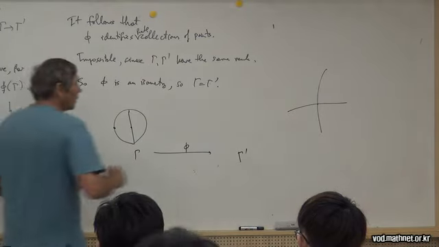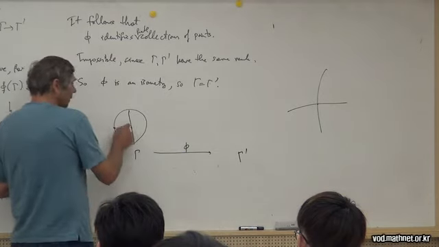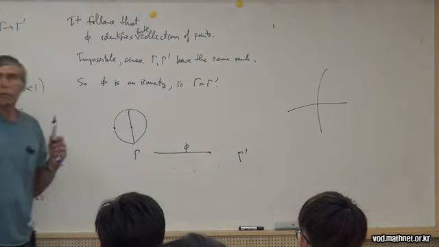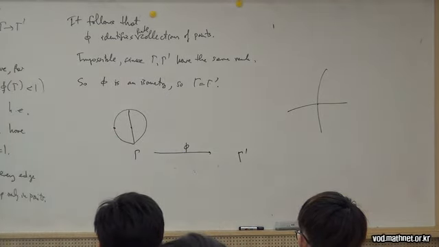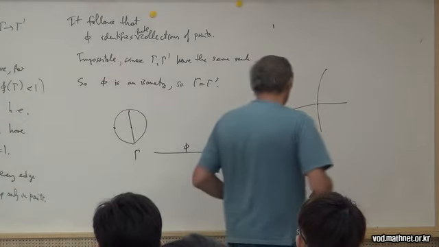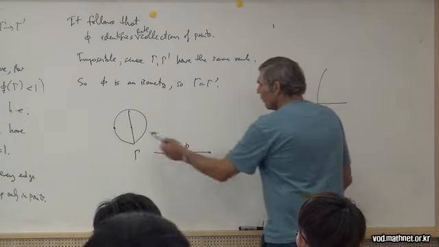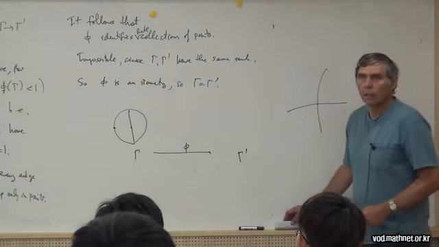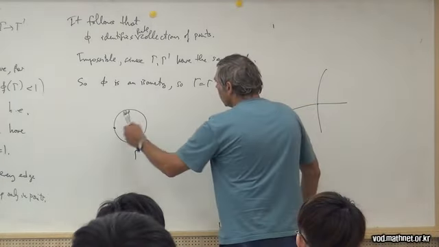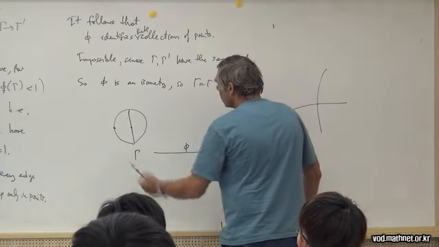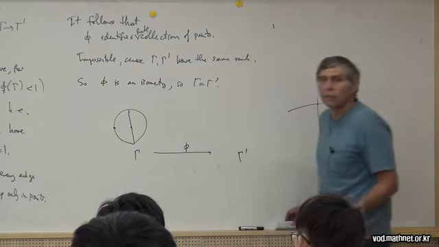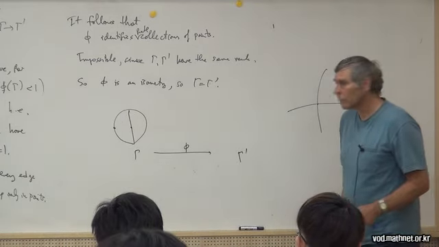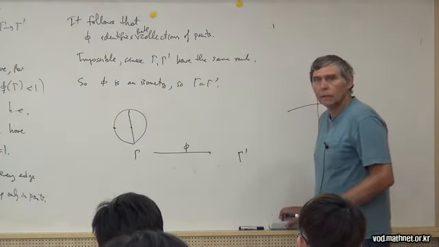Okay, so then I'll know that gamma prime is obtained from gamma by identifying these points. But that can't be because then gamma prime would have a larger rank than gamma. So it must be that in fact there are no intersections like this at all. In fact, phi is then an isometry. So there are no identifications at all. It's slope 1 on every edge, and it's 1 to 1 and onto. So it's an isometry. Does that make sense?